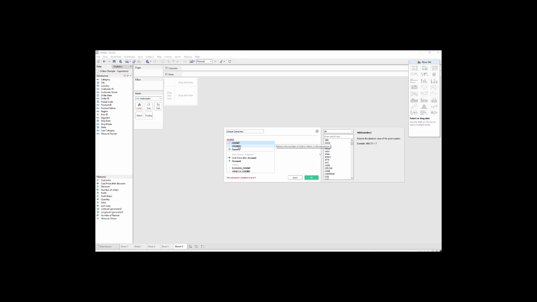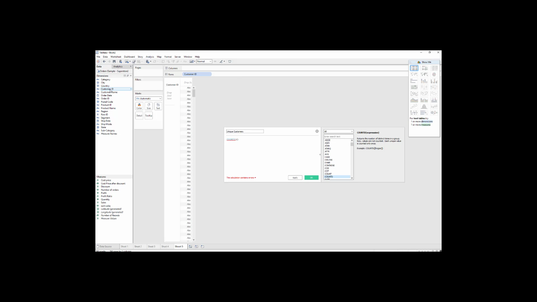If you hover over count D, it says it returns the number of distinct items in the expression. So I want count distinct of customer ID. I'm trying to count distinct unique customer IDs.